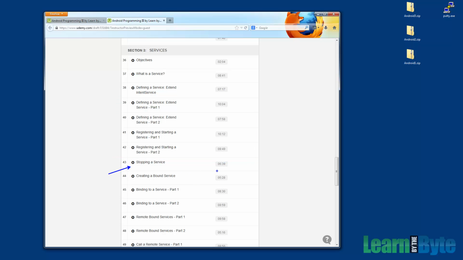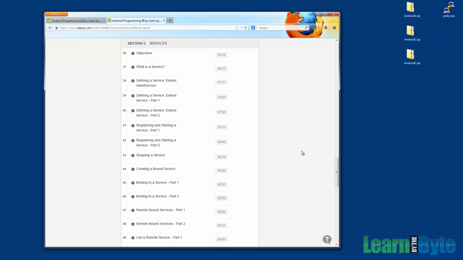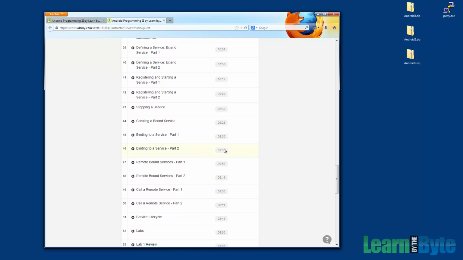Not only do we need to know how to start services, we also need to know how to stop them as well. In addition to having started services, we're also going to talk about something called a bound service. With bound services, you can have an ongoing conversation between, maybe it's an activity and the service that it's communicating with. And so it can be several method calls, kind of like RPC, remote procedure calls, between an activity and the service it's talking to. I say remote, there's actually two ways to work with services. You can work with services that are local, or you can work with services that are remote.